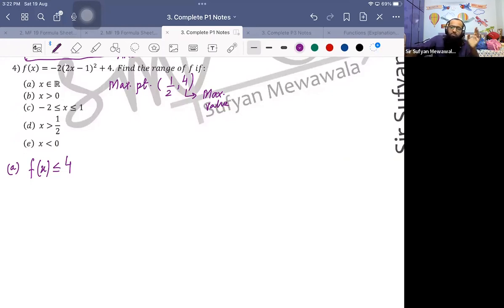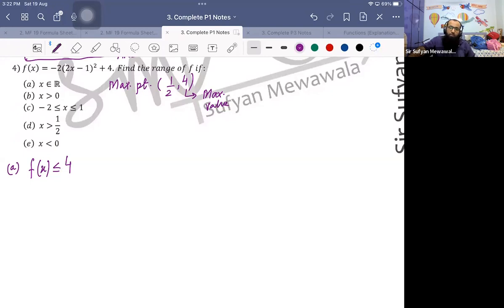तो मुझे कुछ आंसर्स में some few people have also written f(x) belongs to real number. That was in linear function. If domain is x belongs to real number, range is f(x) belongs to real number. But over here it's a quadratic function. A quadratic function can never have range f(x) belongs to real number. This is a very big conceptual blunder. Even if the domain is x belongs to real number, even then the range will be based on the minimum or maximum value. If it's a minimum value, f(x) is greater than equal to minimum value. If it's a maximum value, f(x) is less than equal to the maximum value.